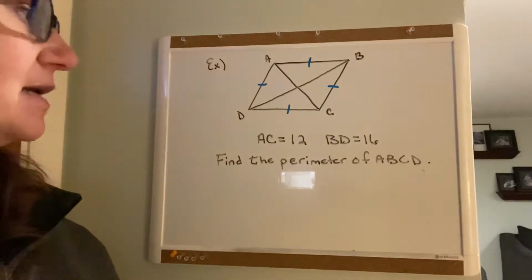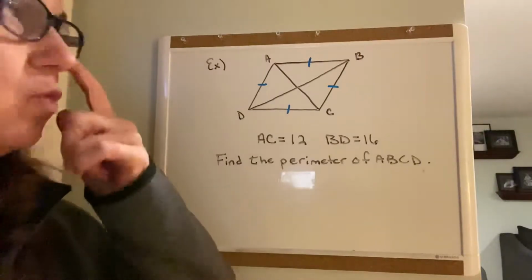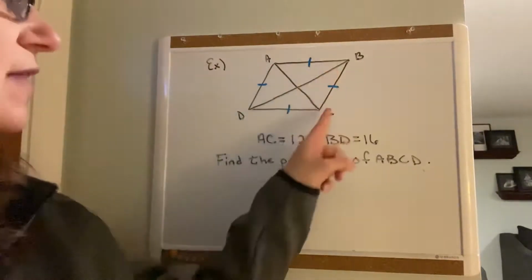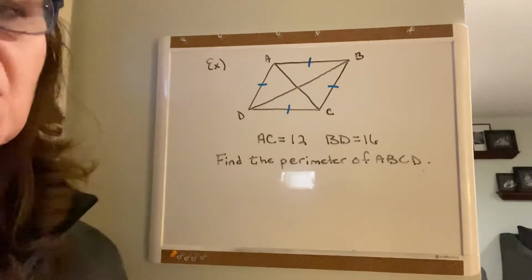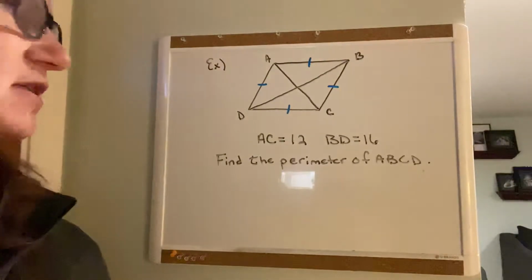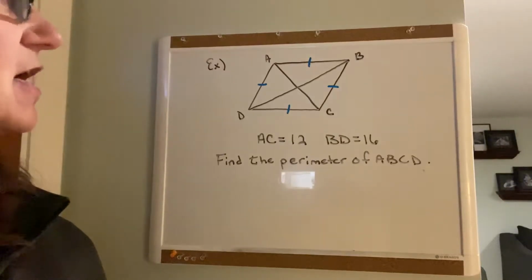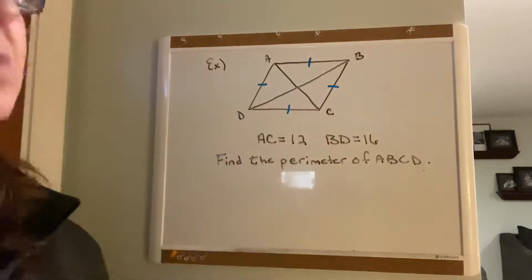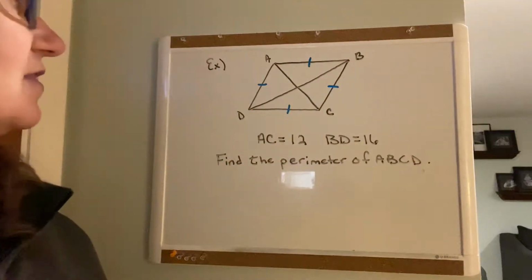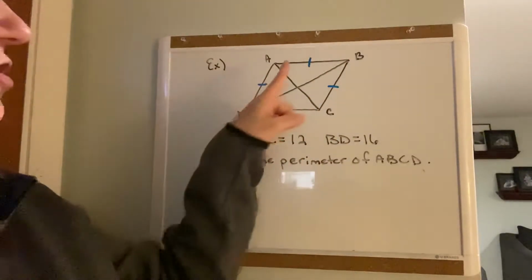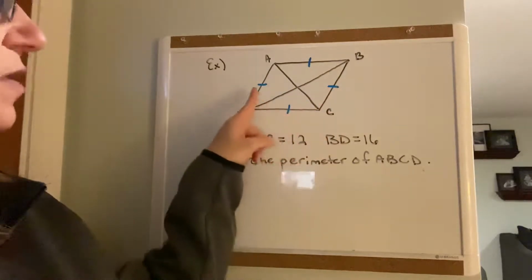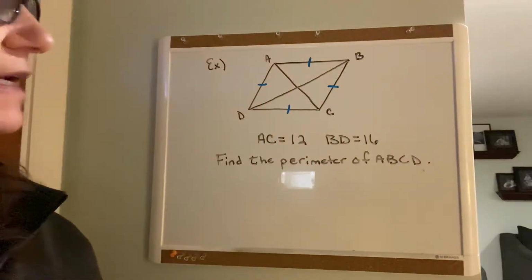So in this example, I didn't physically write out what the figure was, what this quadrilateral was, but because you know all the properties of these specific types of quadrilaterals, you should be able to determine based on the markings that this quadrilateral ABCD is a rhombus. If all four sides are congruent, it has to be a rhombus.